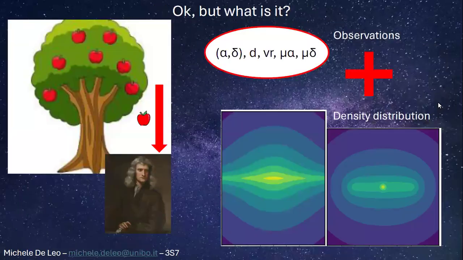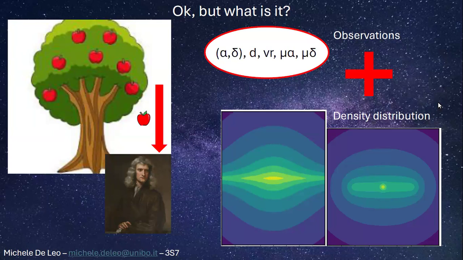So, okay, what is orbital integration? The assumption here is that, in first approximation, at order zero, what moves things in the universe is gravitation, the gravitational force. And this allows us to start from today's observations, the observed position and velocities today of an object, and, by applying a model of the density distribution that this object inhabits, to reconstruct its orbit, to see where it has been or where it will be.